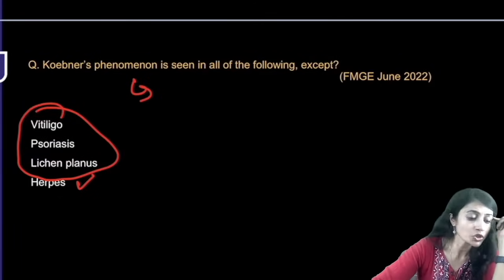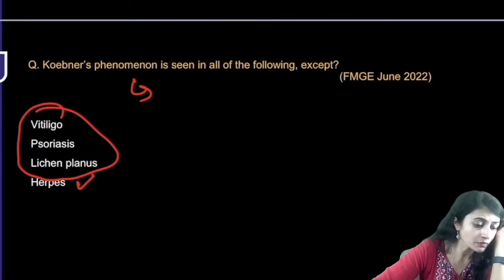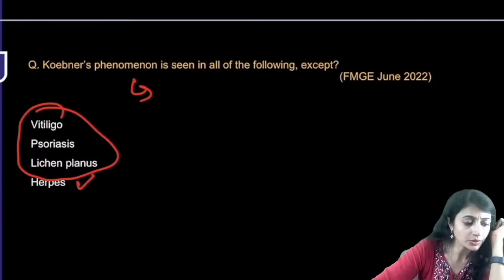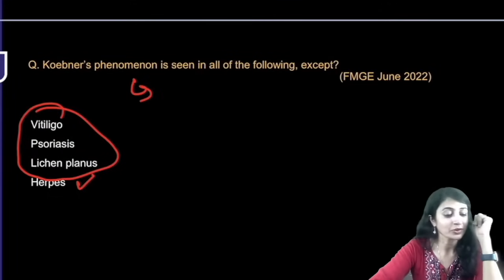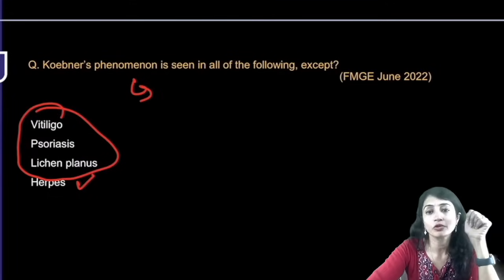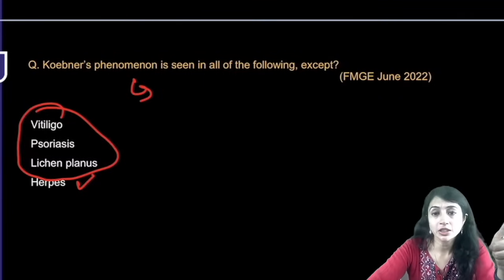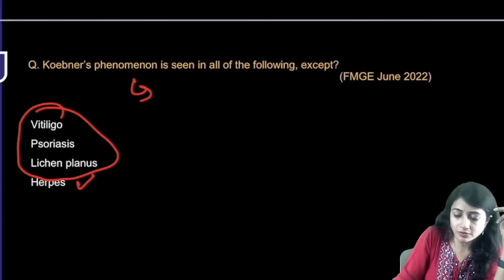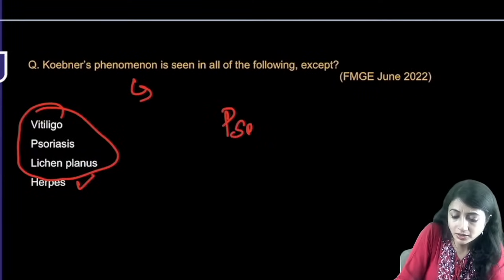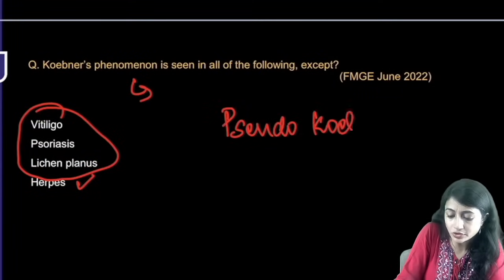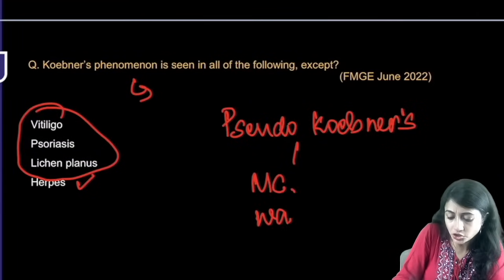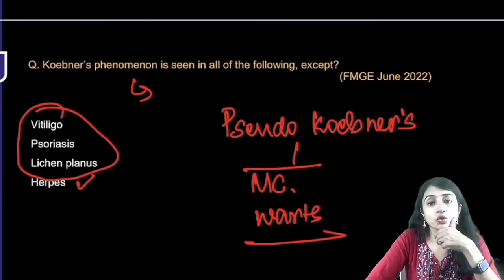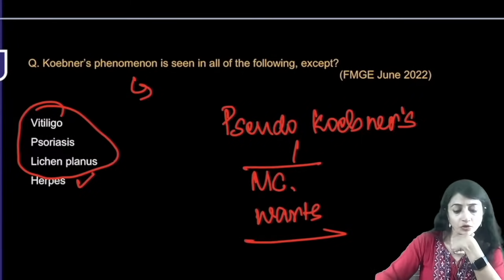Then there is something called pseudo-Koebner's phenomena, which is seen with, absolutely right, Vipin, and some names which I'm not able to say because they are more of initials. So yes, molluscum contagiosum and warts are the reason for pseudo-Koebner's phenomena, and it is pseudo-Koebner's because the phenomena is occurring because of seeding or auto-inoculation of organisms. So molluscum contagiosum and warts are the two most common causes of pseudo-Koebner's phenomena.